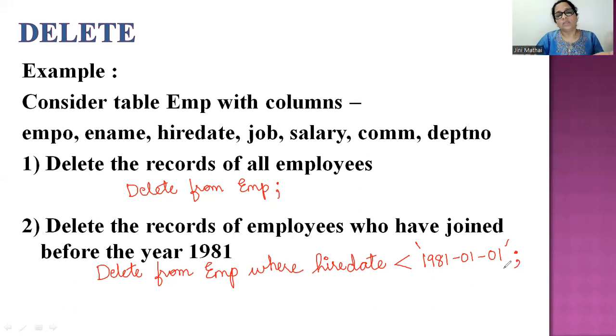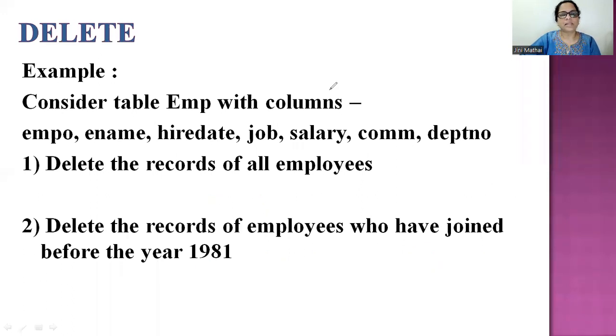Let's assume there was no column called hire date and it was, let's say, year joined. Year joined is only 1982, 1981, 2022. Then in that case, you could have just written less than 1981. Is that clear? So you have to look into the table and see what format it is. Is it the date format? Then you have to write the complete date format. If it's just an integer, you mention just the integer. Is that clear?